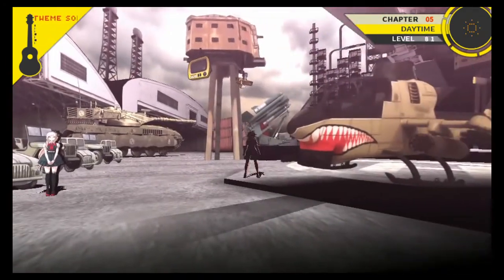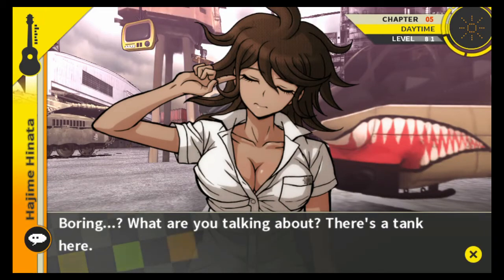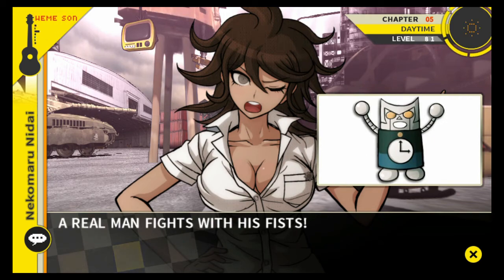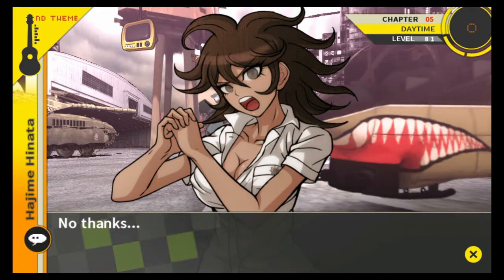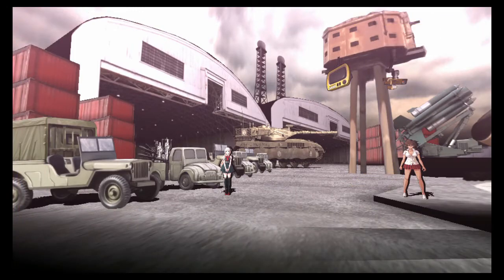Akane, what do you need to say? Man, this place is boring. Boring? What are you talking about? There's a tank here. Huh? I like strong dudes. Weapons don't excite me at all. Obviously. A real man fights with his fists! That goes for women, too. Alright! You want to battle a little? If you win, you can rest on my boob pillows. No thanks. Let's just leave and pretend we saw nothing.